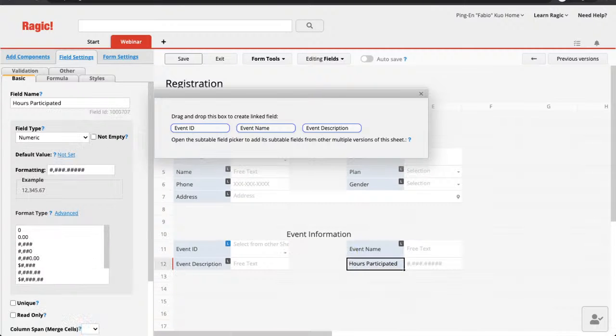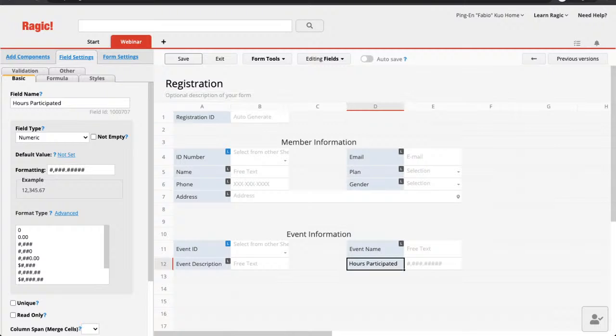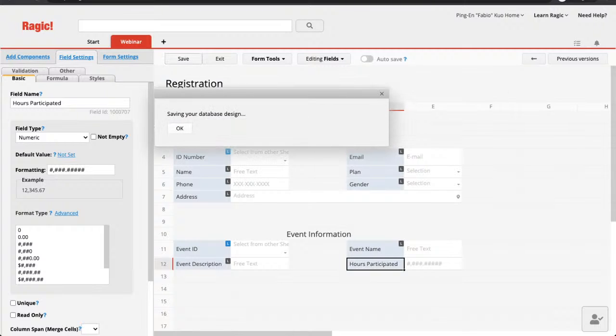The difference, as you can see, is circled in red and circled in blue. The red circle means that it is a subtable field on its parent sheet. So these two hours participated fields are always synchronized.